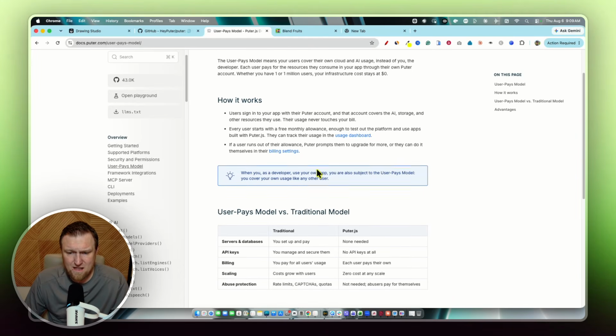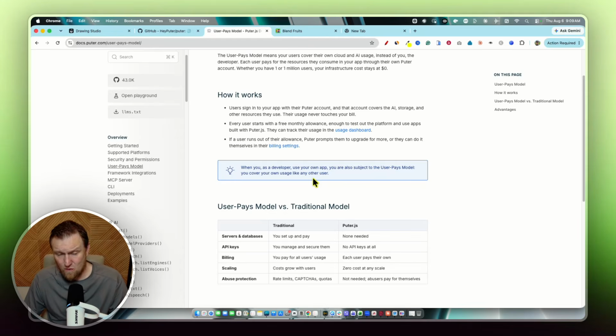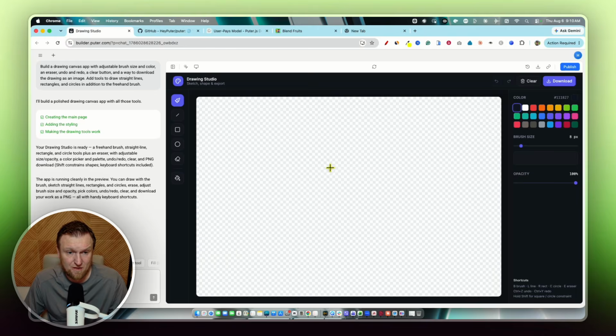That's great and all. Does that just mean that Pewter pays you as a developer when people use your app? Essentially, it's like they get free access to your app with their Pewter account, and then they pay Pewter, and then Pewter pays you. I'm just interested in how the developer makes money with this. The advantages are better UX, single sign-on, and unified billing through the user's Pewter account. So it makes sense to me. I just don't know how a developer makes money developing apps, but that's just me. So maybe we will find that out as we take a look at this.